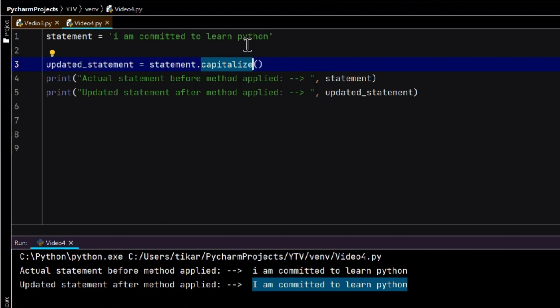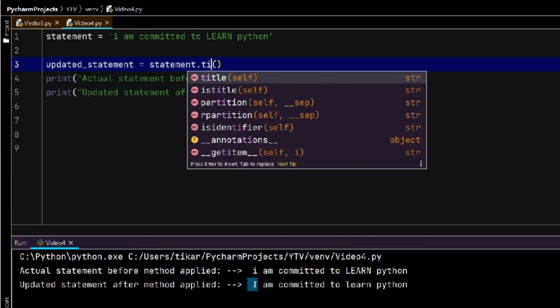Then let's say I changed this one, learn, to caps, and if I do this, what will happen? This learn is now small and I is in capital. Let me give you another method called title.